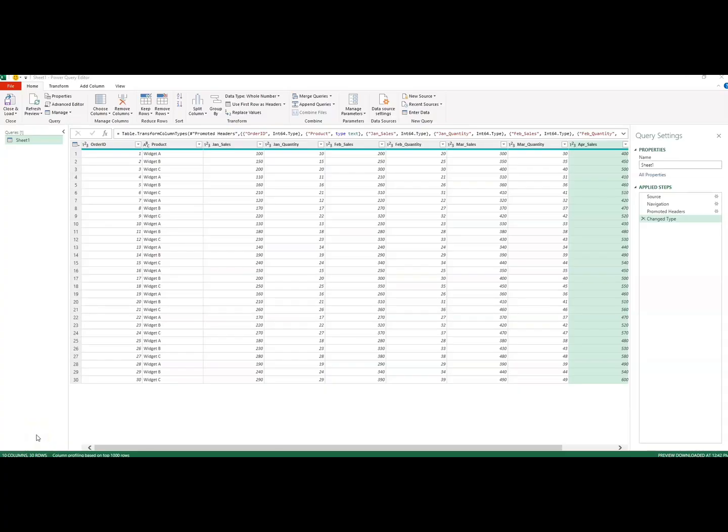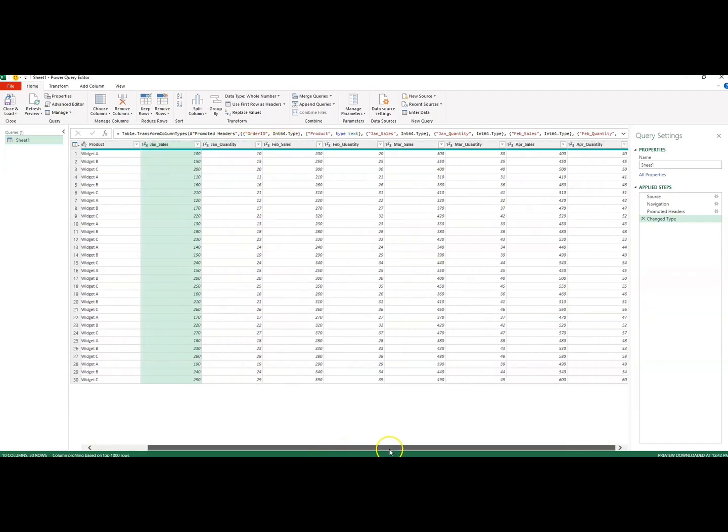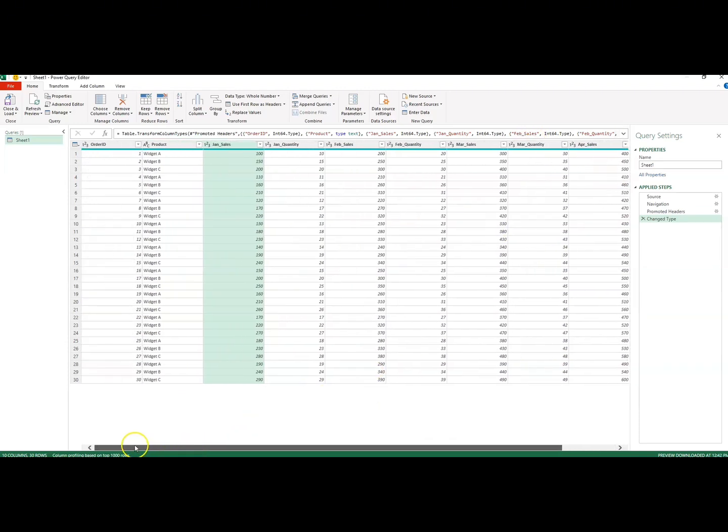The first thing we'll be looking at is how to unpivot and pivot our data using Power Query in Microsoft Excel. As you can see here, we have a table containing order ID, some products, then we have sales and quantity for every month from January to April. You can see sales for January, quantity for January, down to April. So what if you are seeing January to December, sales of January, quantity of January, down to December? You'll be having very long data with over 30 columns, if I'm not mistaken.